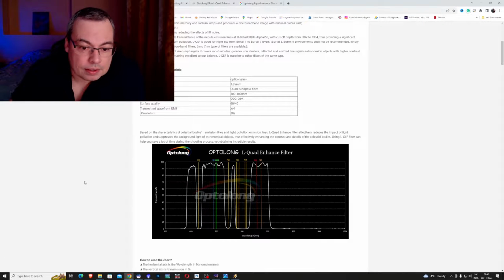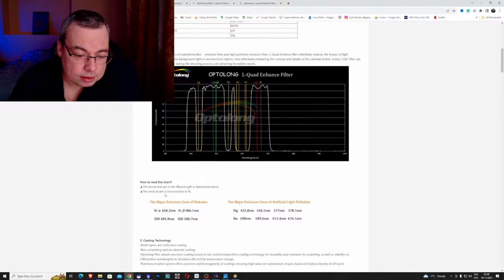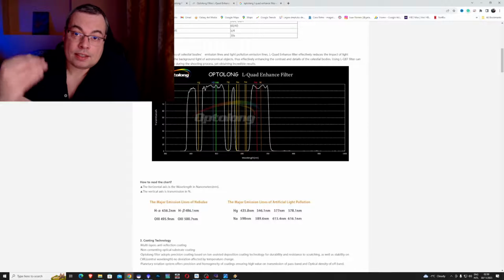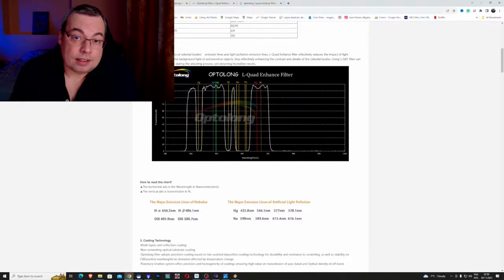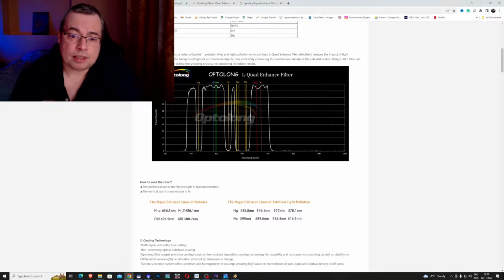Here we have the graphs. They show what wavelengths it will let through. It permits the major emission lines of nebulas, H-alpha, H-beta, and oxygen III, and it suppresses the major emission lines of artificial light pollution. We also have more than 90% transmission. This means we'll get a lot of signal from the wavelengths we are interested in on emission nebulas or reflection nebulas, but basically more for emission nebulas, H-alpha and oxygen III.